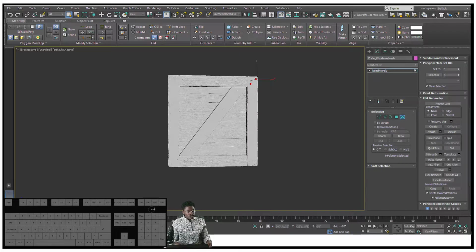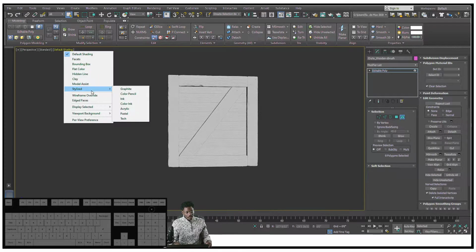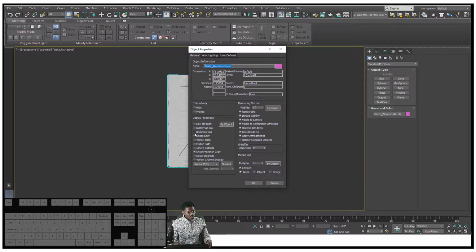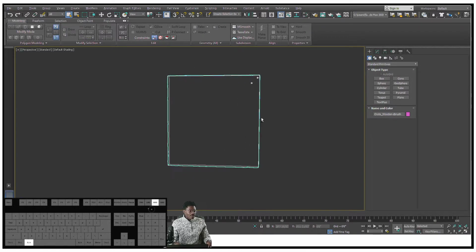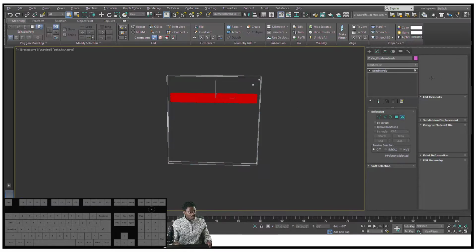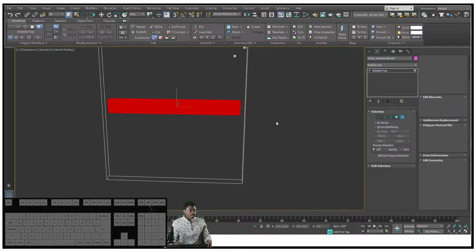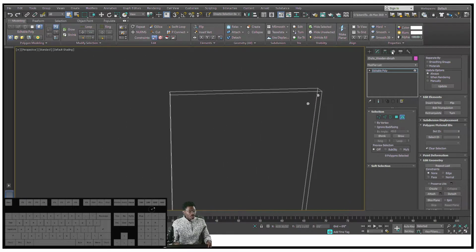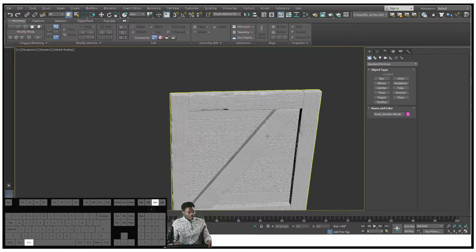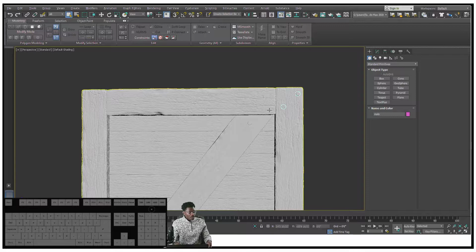We can fix some of these performance issues if you're having trouble with your PC doing any of these operations. You can even, let's go in here, I can right click here, and then I can go to my object properties, and I can just display this as a box. I'm just going to display this as a box right now, so you guys will see your computer run a lot faster. You won't be able to see everything, but you'll have an understanding of what's going on. So you can still select it, it's all still there. It's just displaying it as a box, which is not as intense on your computer. So that's one of the ways where you guys can kind of reduce the toll that this kind of work will take on your PC.